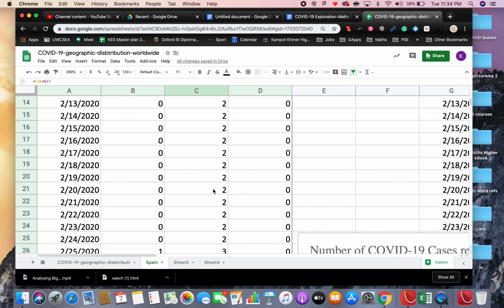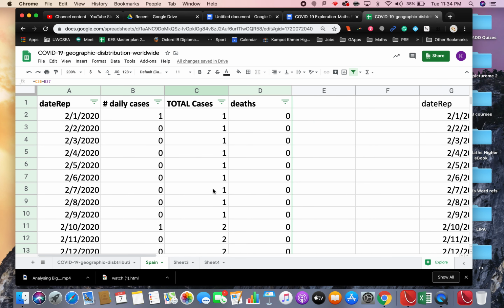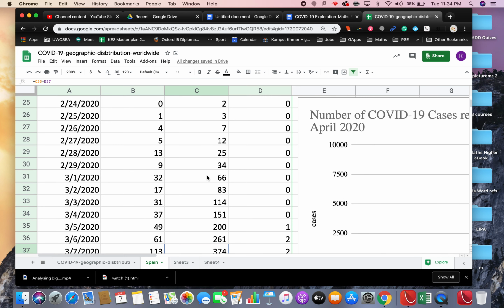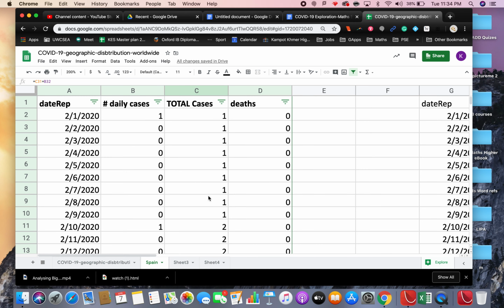So now this is where we might start to think about, well, what do we actually want to try and graph? Do we want to try and graph the date against the total cases all the way from back here? Or do you want to maybe only start plotting from when the total cases gets beyond a certain number, maybe beyond 50, maybe beyond 100? And you can decide on how you might like to do that. But let's get a little graph for the total number of cases. Okay, we'll go for the date reported against the total cases.